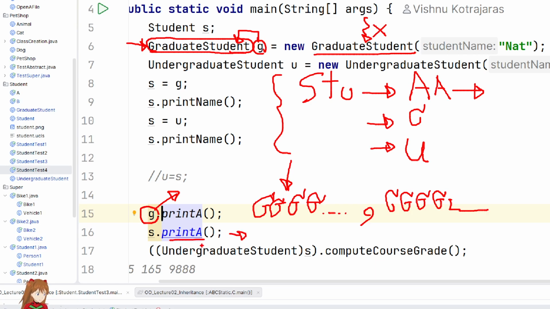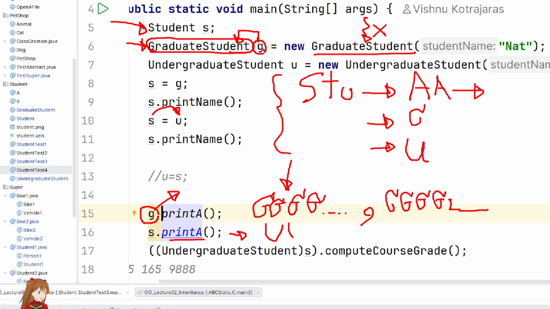So what about this one? If it's non-static, then it checks S, finds S is a student, which can call print A, and it checks the actual type of S, which the latest one is an undergraduate student.